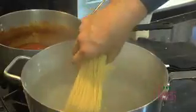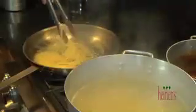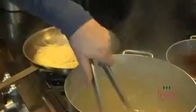While that's going on, we're gonna add our linguine pasta to a large pot of boiling salted water. While that's cooking, in a large saute pan with a good amount of butter, we wanna caramelize some garlic. We're next gonna add in a little bit of chicken stock. Once the linguine is al dente, about 6 to 8 minutes, we're gonna add it into that butter and chicken stock mixture. Want to toss it around, adjust the seasonings with salt and pepper. At that time, the veal scaloppine should be done.